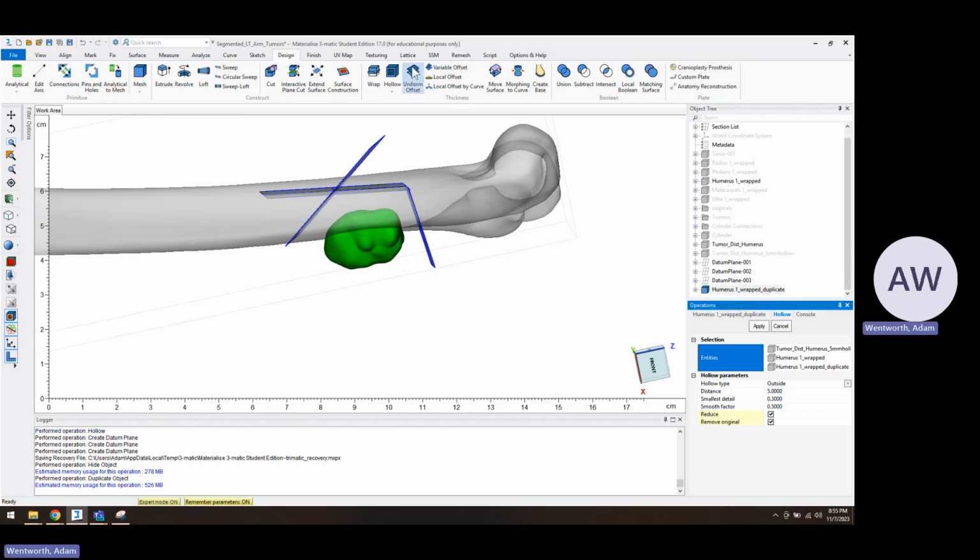And we're going to hollow this humerus by 0.5 millimeter, which will give us a small clearance between the bone and the guide. We'll do outside again. We'll also remove the original.